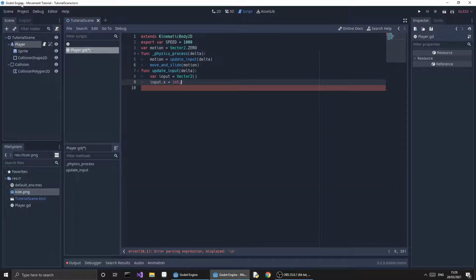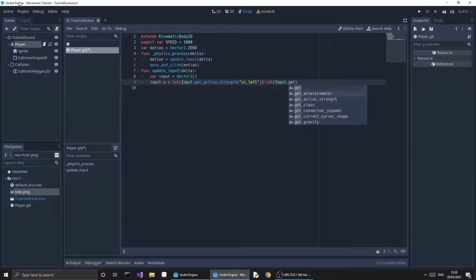So now input.x equals int of Input.get_action_strength ui_left minus ui_right.